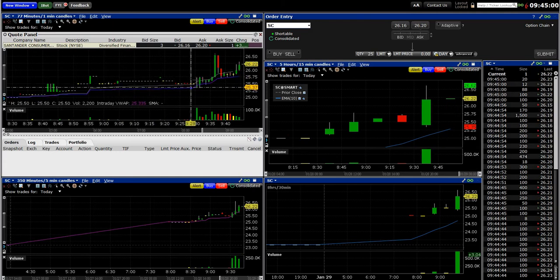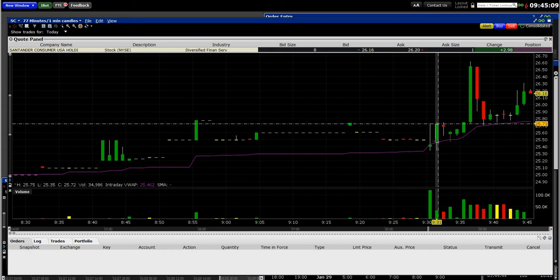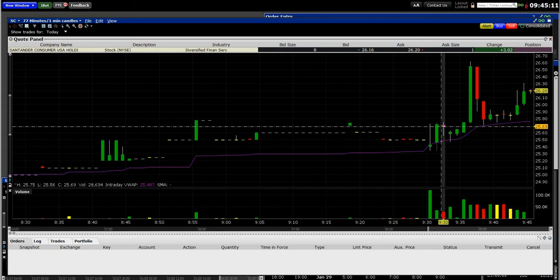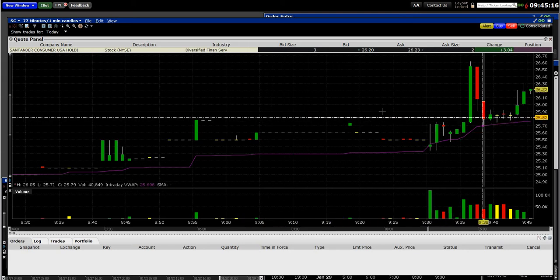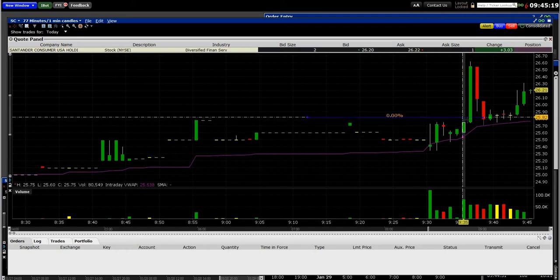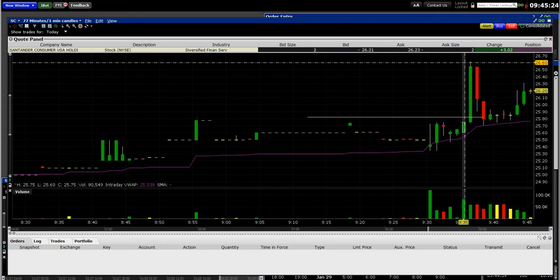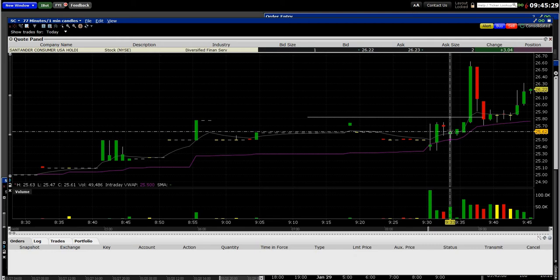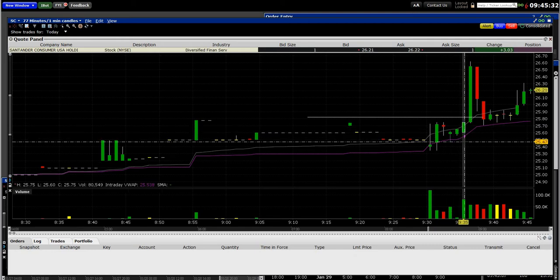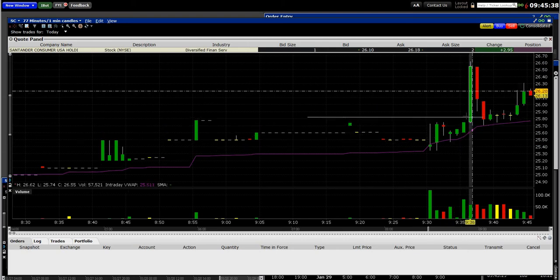So as you can see, this would have been a great play here. It's right at 9:30, big topping tail to start the 1 minute candle there, but then it pushed past it with a big green bar, retraced back to VWAP. So it was a little whippy here, but look when it breaks this little level right here, the high of the pre-market as well. As soon as it pops over that, if you had gotten in right below 26, you could have ridden it all the way up to about 26.60. But even if you had taken it in here, if you thought, hey, it's holding VWAP, I can get in at 25.62 or something around here, put my stop below VWAP, maybe a 20-cent stop, you could have gotten a $1 move on this 1 minute candle at 9:36.